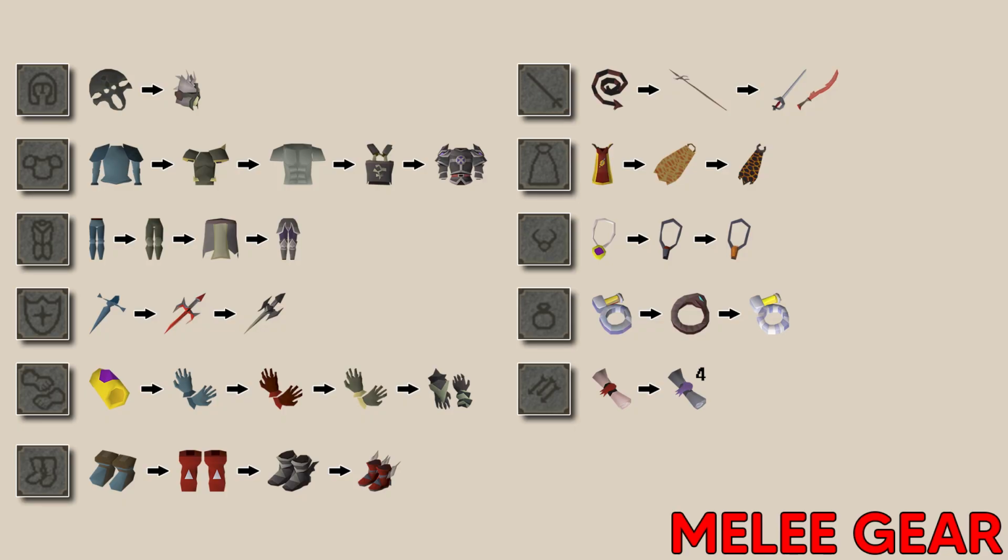So this is pretty simplistic. This is what's going to get you through Slayer in the most efficient way in regards to DPS, accuracy, all of that good stuff. Now, there are many niche items for Slayer that you can use, like the Dragon Hunter Lance, or the Justiciar armor set, or the Amulet of Blood Fury.